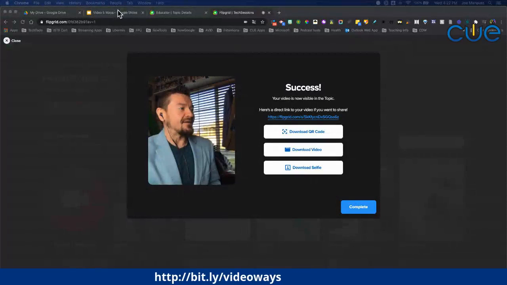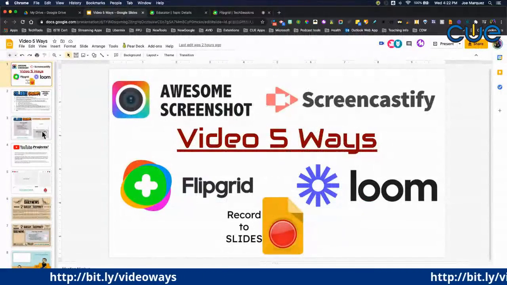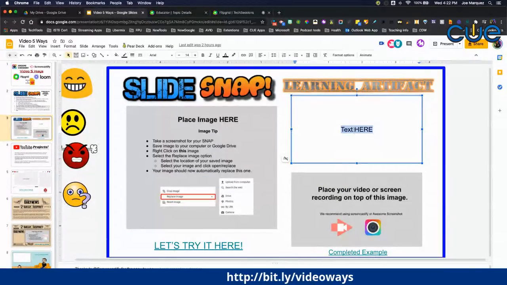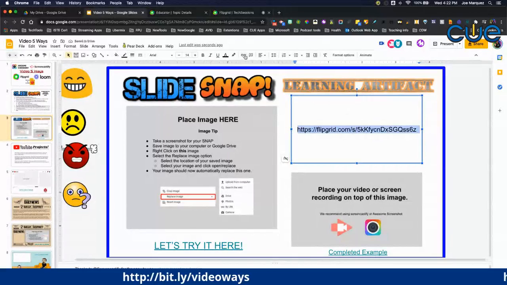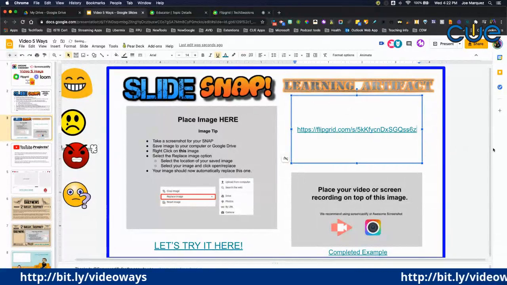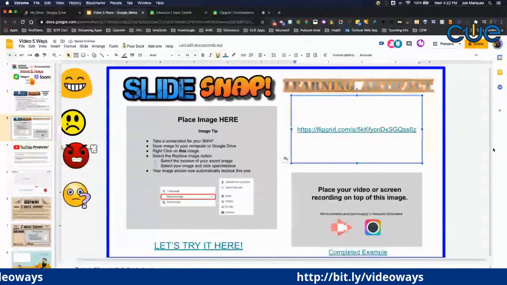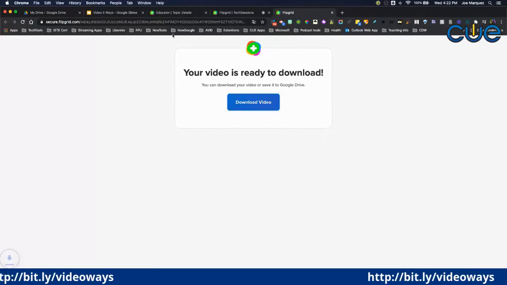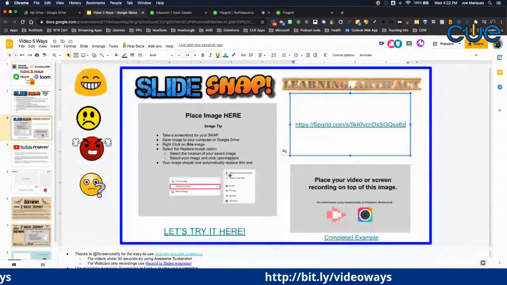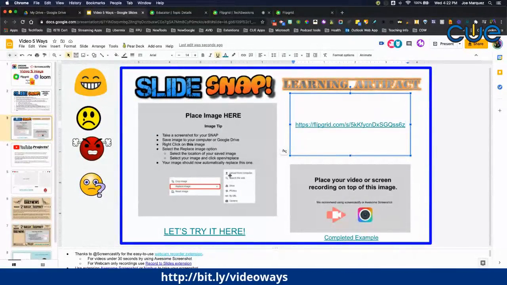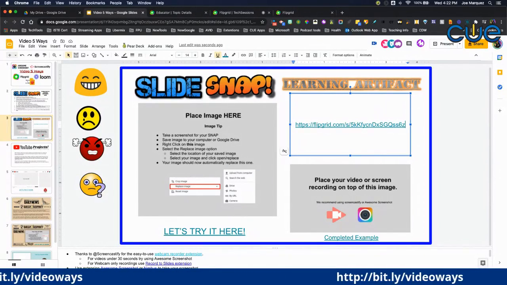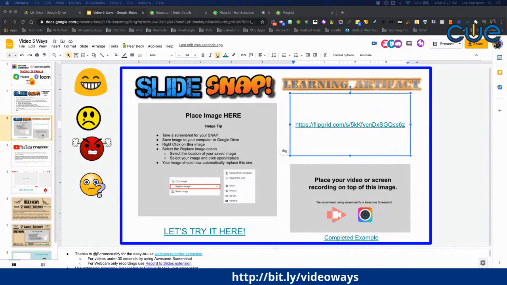You can have them come into a Google slide over here, and where it says text, they can then place that link right here in Google Slides, and you can make sure it's linked. And now the students can then click on that and go right to the Flipgrid. You can even have them download the video to their device and then upload it to a Google slide. So there's multiple things that you can do with the Flipgrid after the fact. You have to be very cognizant of what you want your students to do after the fact.